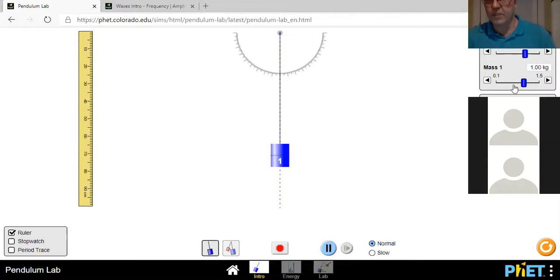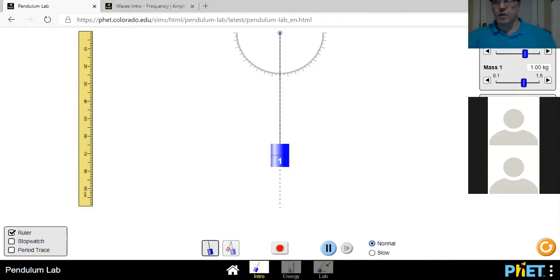I can change the mass of the pendulum with this slider bar, and I can change where I am. Right now I'm going to stay on Earth, but I can go to the moon, Jupiter, or Planet X. We're basically going to do moon, Jupiter, and Earth, mainly Earth. I can also pick friction, but we're not going to consider friction in this lab.